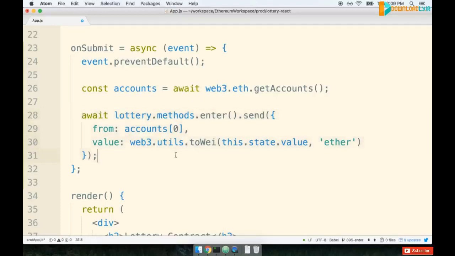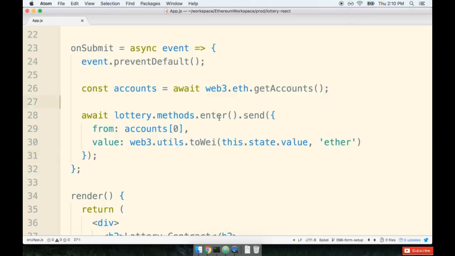So I think that to add on this type of messaging thing to our user, we can make use of the state system inside of React again. So let's take a quick pause here. We'll come back in the next video and we'll start putting together a little piece of state, message, so we can communicate what's going on to our users.